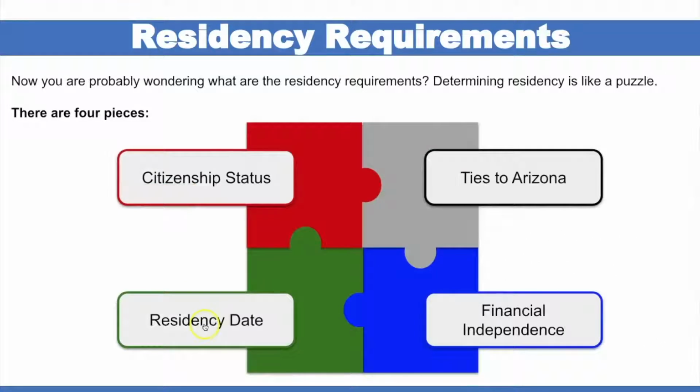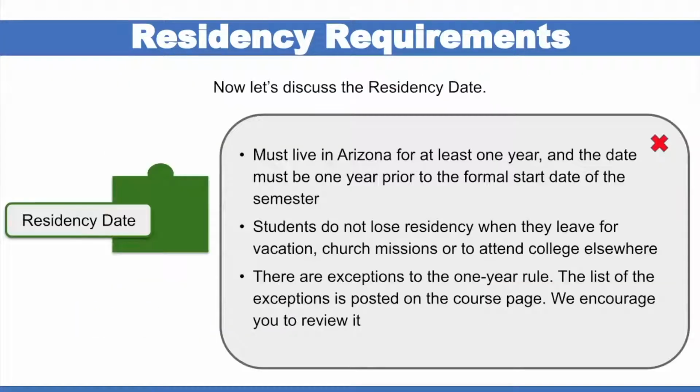Now let's discuss the residency date. Students must have lived in Arizona for 1 year to be eligible for in-state tuition, and the date of residency must be 1 year prior to the formal start date of the semester. Many students leave Arizona for school or vacation and place the date of their return when applying for admissions. Students do not necessarily lose residency status when leaving the state for vacation, church missions, or to attend college elsewhere.